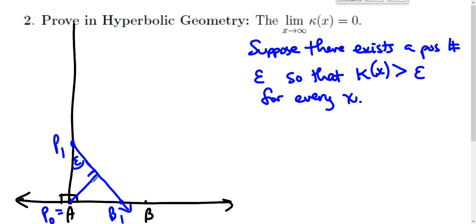And then we drop a perpendicular. And then we come another distance up here. So maybe this is a unit, this is a unit, these will all be equally spaced. And we do the same thing. We draw an angle of measure epsilon. And then we drop a perpendicular. And we just keep doing this.